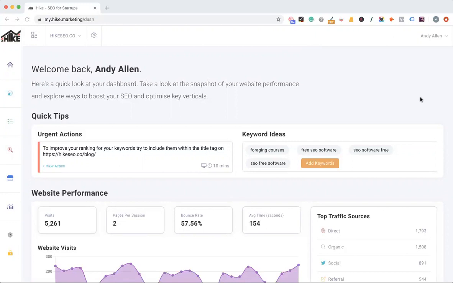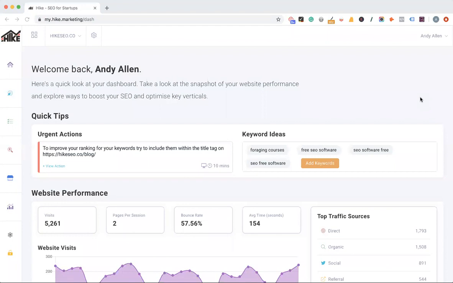This is the first of two, and this one's called Hike Refresher. Essentially what I'm going to go through is just take you through the fundamental parts of Hike, just in case there's anyone here who wants to make sure that they haven't missed any key features that perhaps they're not utilizing, or just want to refresh, make sure they're doing everything correctly. So I'm going to go through that now.